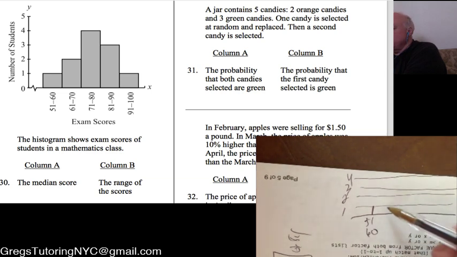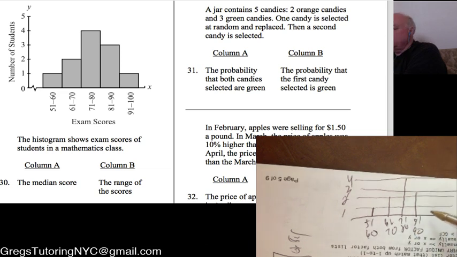The next one is 2. And again, you're going to do this on your test paper. You're not going to need to copy this over unless you get really sloppy. That's 61 through 70. 4 is 71 through 80. The next one is 3. And that is 81 through 90. And the next one is 1, which is 91 through 100.